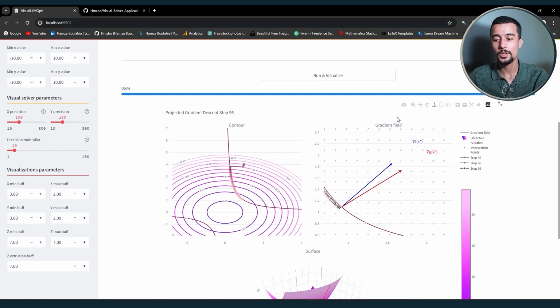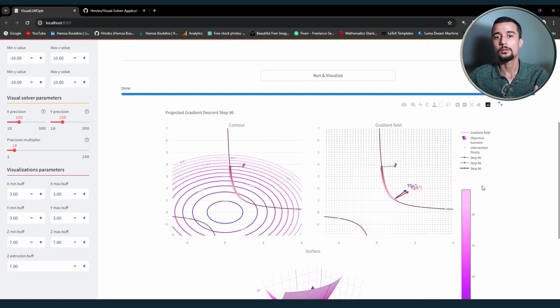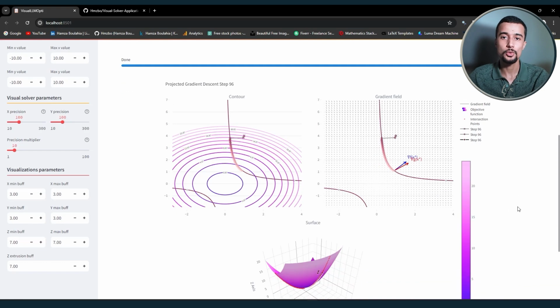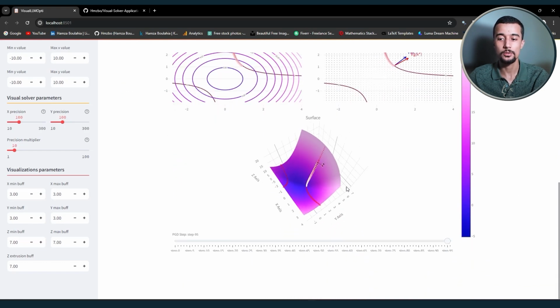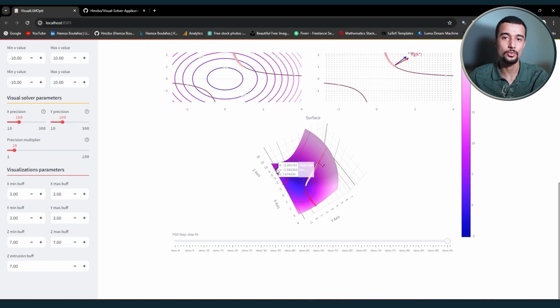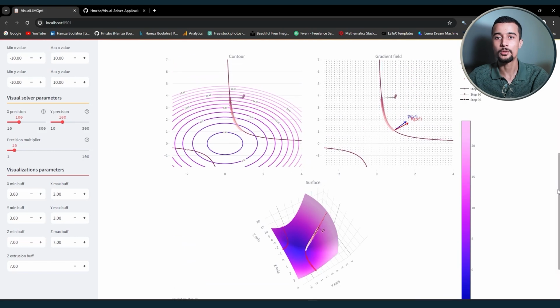One last thing to note here is that this method depends heavily on the starting point. So if we choose, let's say, a starting point that is closer to the -1 solution for this problem, we would converge to that solution. And also this algorithm has no way of avoiding local minima, so you should keep that also in mind.